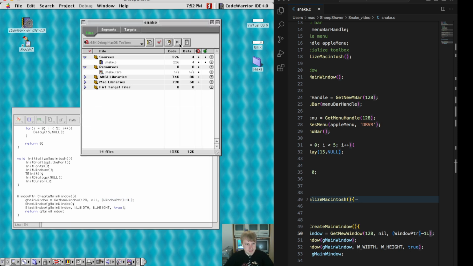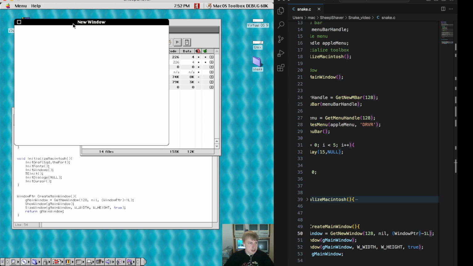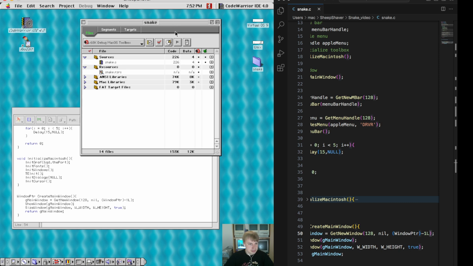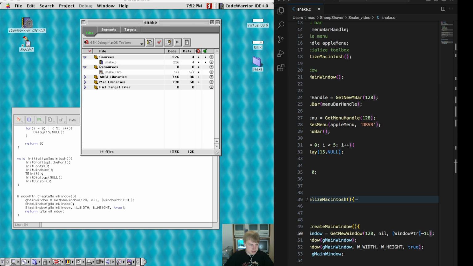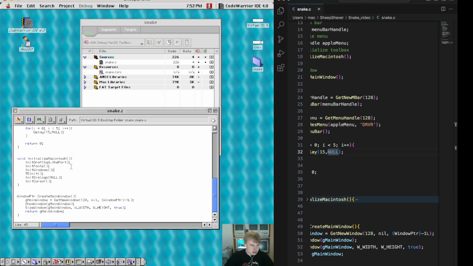So the code is now working. If I run it, I have the menu, I have the Apple menu, and I have the window, but I can't do anything with that. It's still a very basic application.